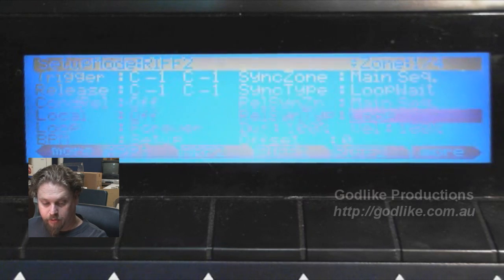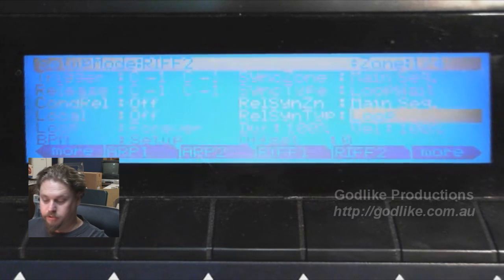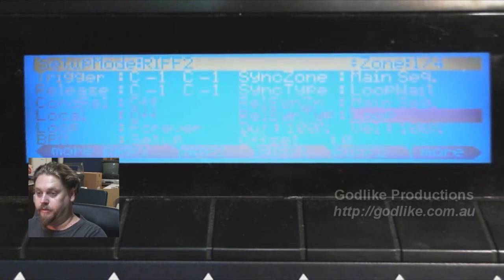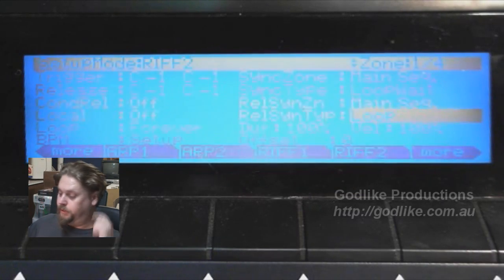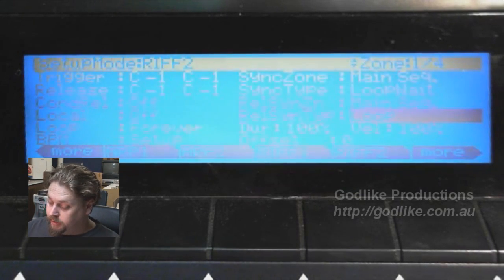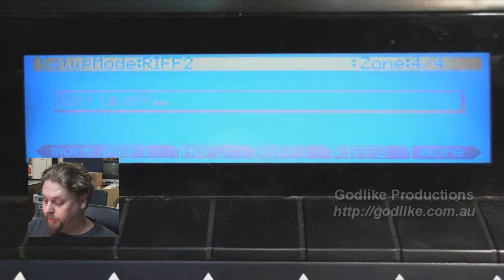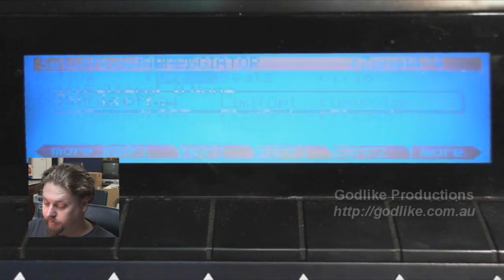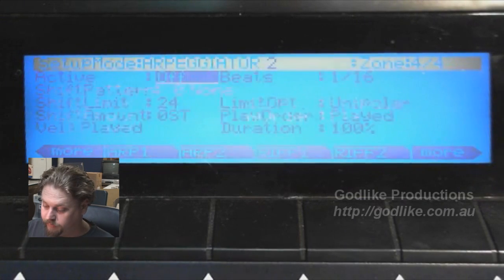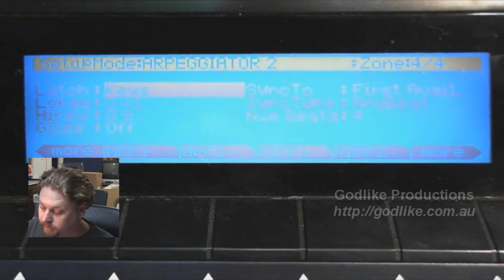So you've still got your normal mute buttons above the sliders, and then they're independent from the trigger buttons that we've got over here on the program. Okay, so in the 4th zone we've just got a piano on it, so there's no riff on there, but let's just put an arpeggiator on these.